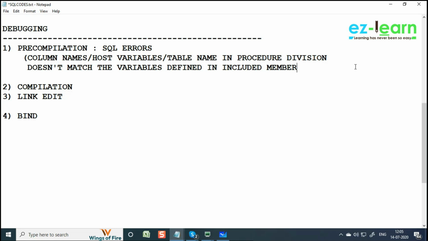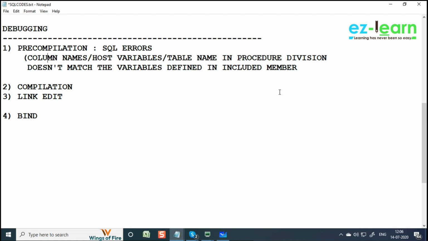So you have to make sure you create the table properly. You create a DCLGen properly. You copy the member, then mostly it will be matching. Sometimes you can copy paste in a notepad and then do it. You would have seen I used notepad a lot, because the font we use in mainframe and the font we use in notepad are exactly the same. You can copy paste easily between notepad and mainframe. And even if you download something from mainframe to Windows, if you open it in notepad, it is going to have exactly the same alignment because the fonts are the same. It uses Courier New. Courier New is the font for notepad as well as the mainframe. That's why I'm using notepad a lot.